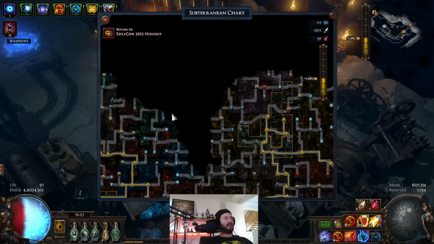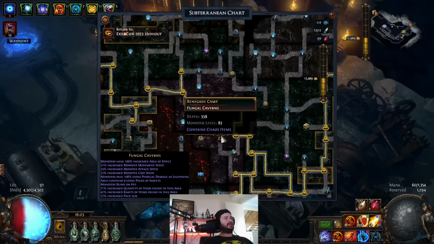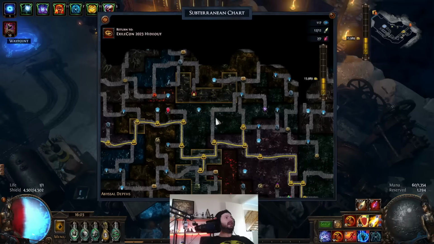Now, beyond that, some other things to be aware of in Delve when you're farming. Look for hex nodes or curse nodes. These contain chaos item nodes. In particular, this could be a chaos conversion item, like a helm or something like that. So physical converted to chaos, for example.